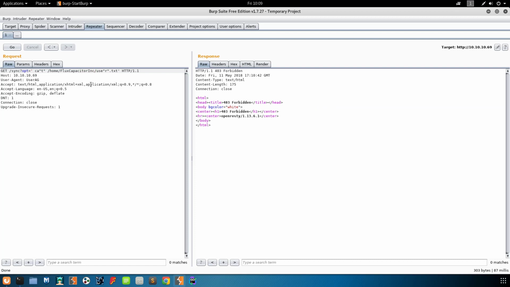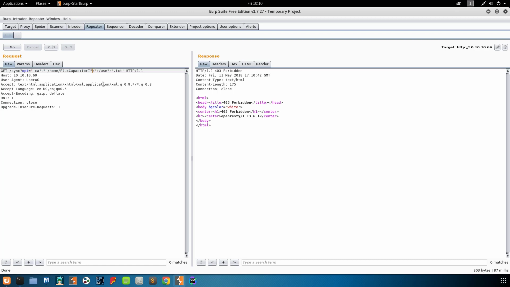It's still not allowing us, so it's possible that we have an issue in FluxCapacitor Inc since that's the only field that changed. One thing to look for here is commands that may be blocked, that may coincidentally be inside of this text, because if it's using some sort of a filter in the WAF, a regex or something, it may match in the middle of words. The only thing that sticks out to me is right here at the end we have NC, which could be netcat, and it may be blocking that, so we just quote out this, oops.